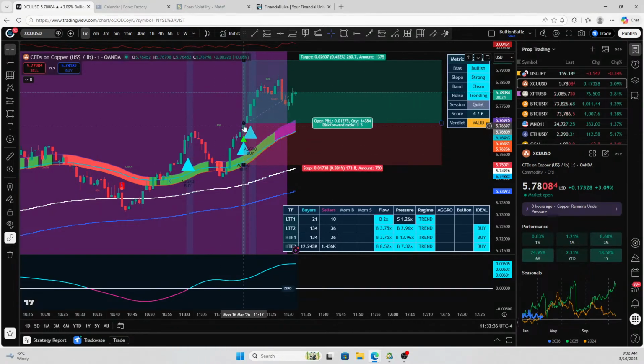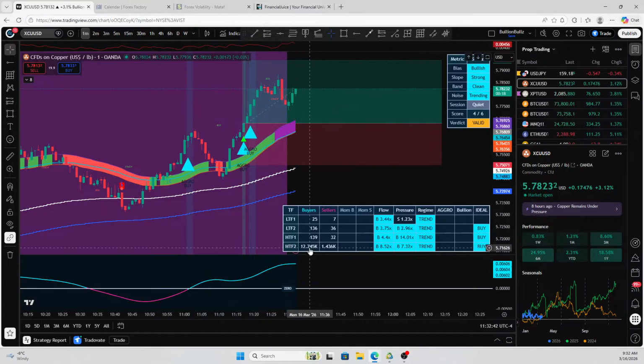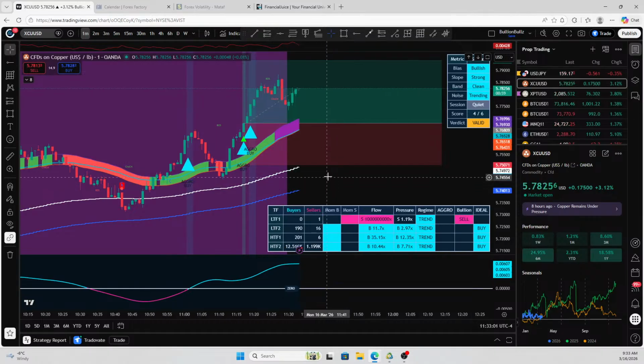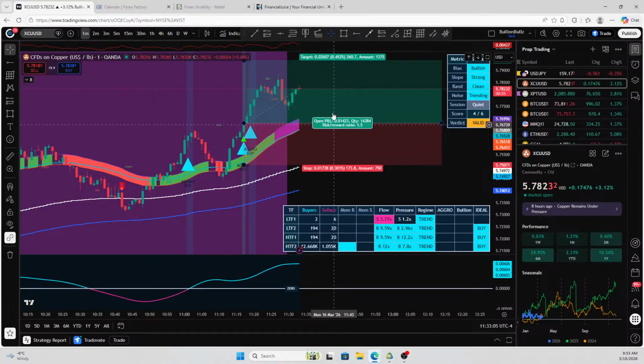We got an A plus signal right here, an entry right here with a stop right here, and then the TP is going to be a minimum of 1:1.5. And we will see that the TP will eventually hit, and it's only because overall our setup is doing what it is supposed to do. It's trying to find high probability trade setups for us, right?